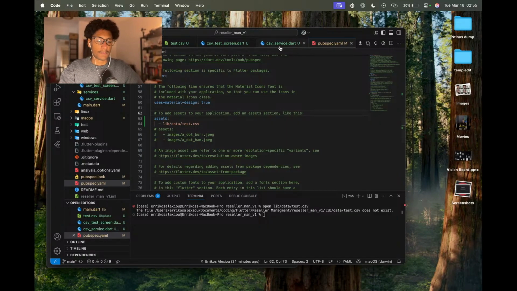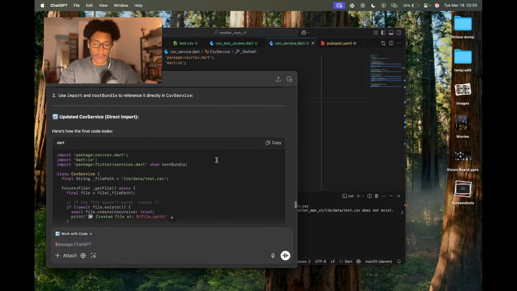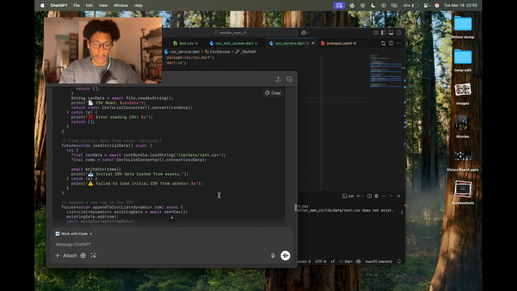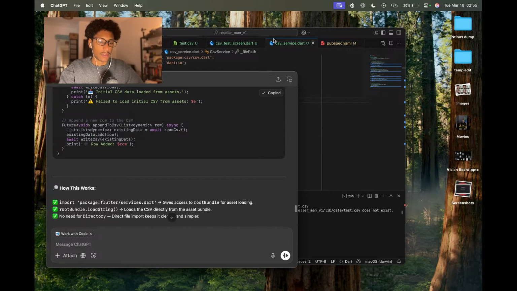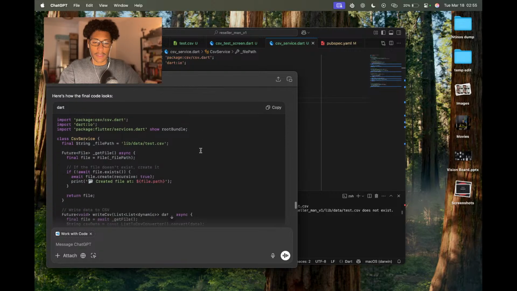Yeah. And then we should also need a new code. Root bundle. Not sure what that is. Final code looks like this.